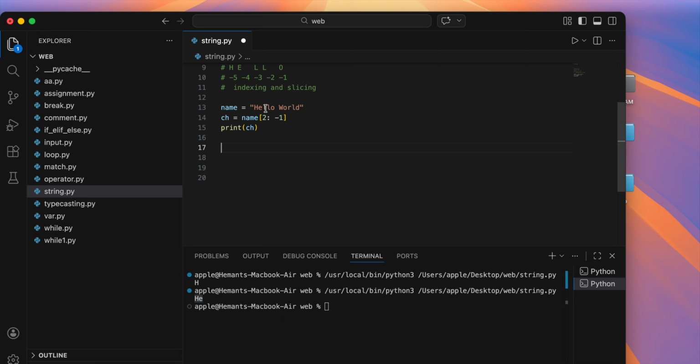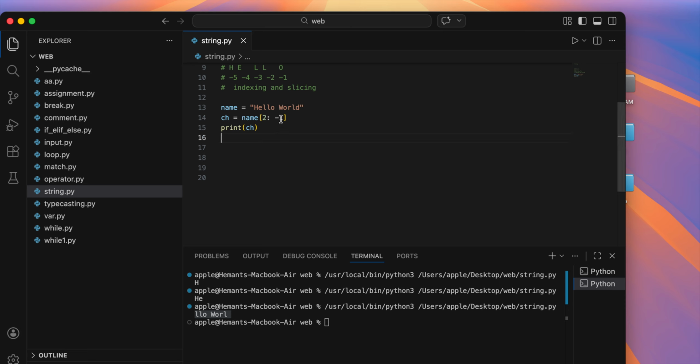And it will stop before index -1, that is the last character, right? The d is excluded. So it goes from 2 to index 9 generally for this entire string, right? So let's print it. It should generally print us LLO WORL, right? Yeah, I hope this is clear.